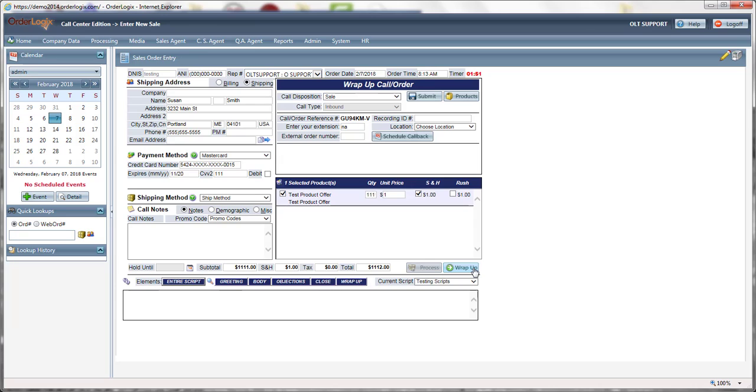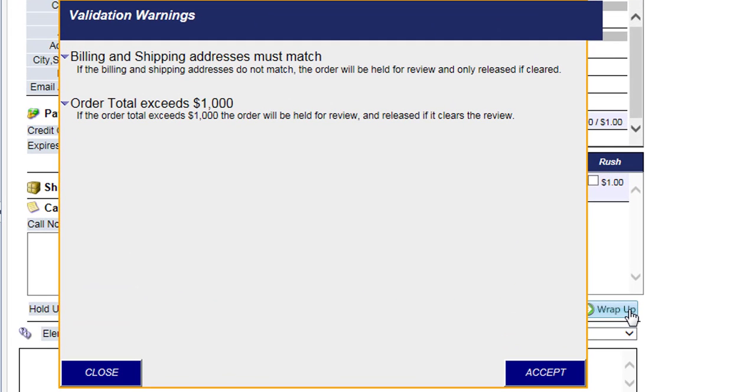And what we're going to see is a window that's a little bit different from the previous script rule validation. It's telling us the reasons that this particular order will be held for review, but is still allowing the order to be submitted. If we don't accept the rule validation failure, then we can go back to the order and make changes, or we can accept the message and then submit the order.